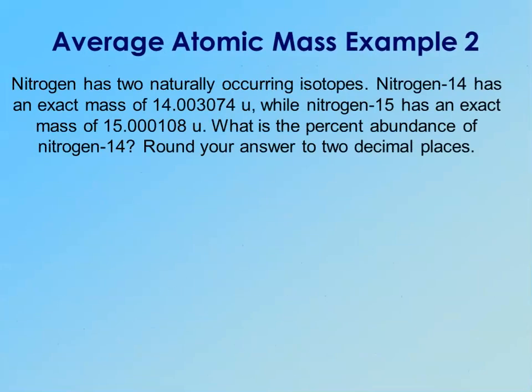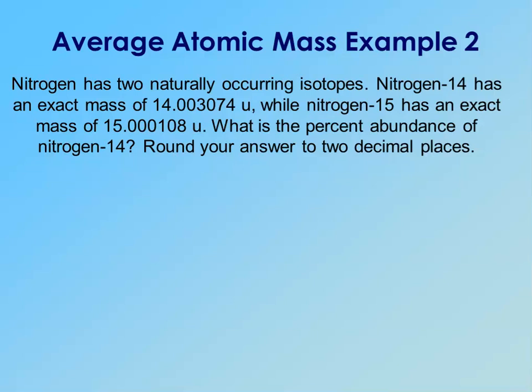You could also use this to figure out what those abundances are, depending on the number of isotopes you have present. Here we're told nitrogen has 2 naturally occurring isotopes, nitrogen 14 and nitrogen 15. I'm accounting for a mass defect, which occurs to help hold the nucleus together. So you're given exact masses. These would have sig figs attached to them: 14.003074 U, another way to write AMU, and 15.000108 U. Okay. To find the percent abundance, rather than solving for Y, we're solving for X.